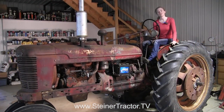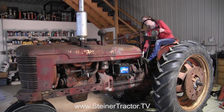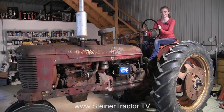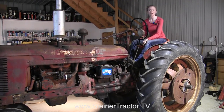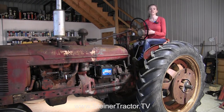The wheel and fender are back on the tractor. Follow these same steps to do the brake job on the other side and your brake job will be complete. We're going to start the tractor up and drive forward so you can see how the brakes work now. We have a quick response from the brakes — that's how your brakes should work too. I hope this video is helpful when you make the repair on your own tractor. We have plenty of other videos on several makes and models of tractors at steinertractor.tv.